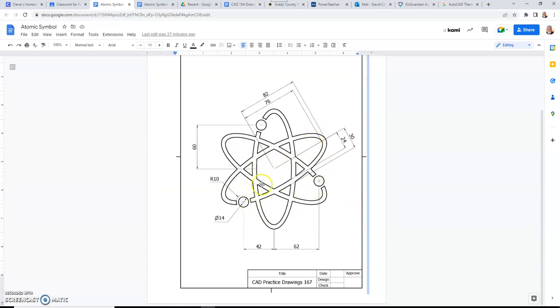As I look at this, I see symmetry. I see that all of these angles are the same. So I'm seeing the possibility of a potential polar array of this one item, if I draw this vertically. That's my thought process. So first goal, create this shape alone. Locate this circle. Polar array, trim, dimension, and let's see where we stand.